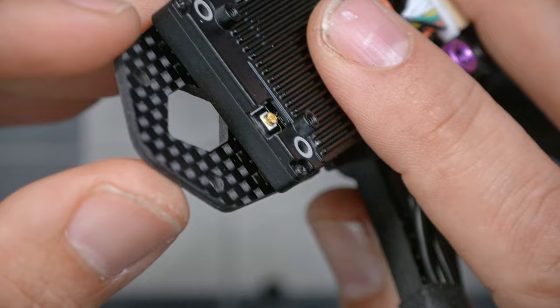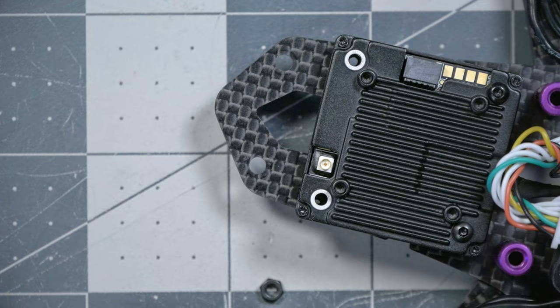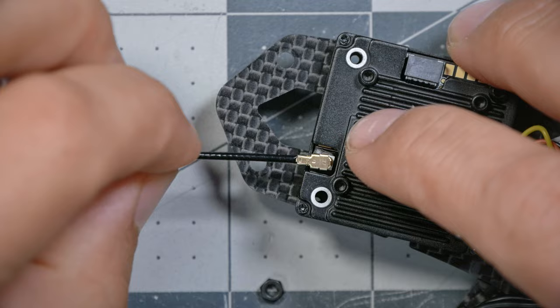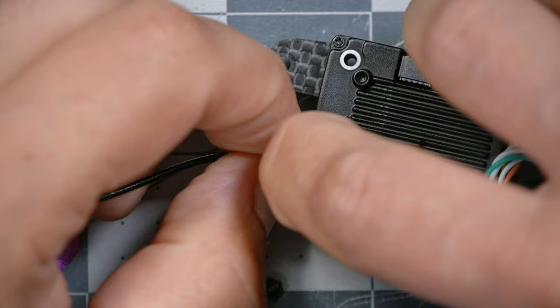Okay, so you might want to do the antenna before you mount the video transmitter, because these nuts are going to fall out. They are accessible. Let's see if I can do this. This connector right here is referred to as a UFL connector. What you want to do is get it lined up roughly centered, and then give it a little downward pressure and a little bit of a wiggle. And it should pop down into place. There we go.